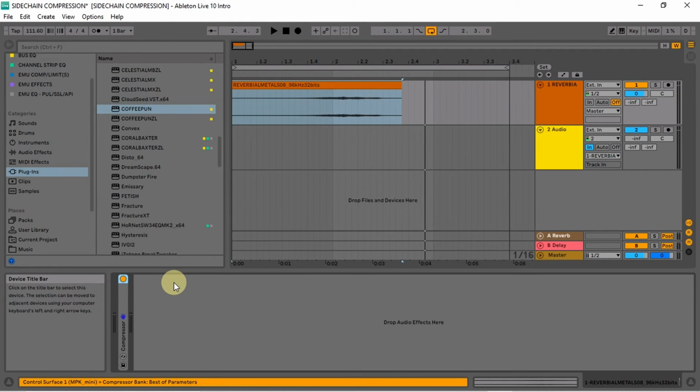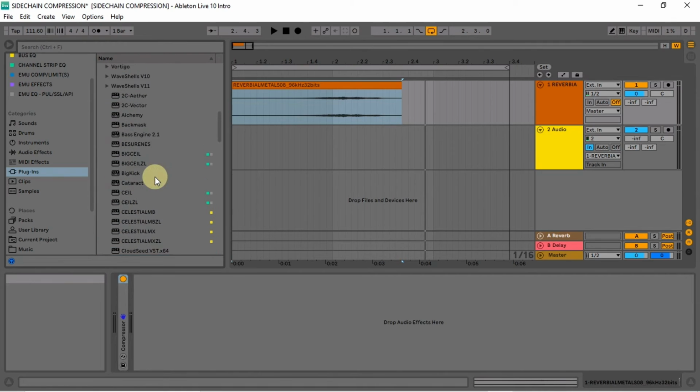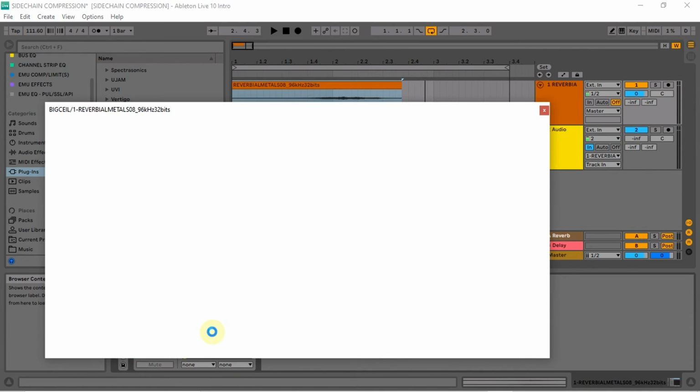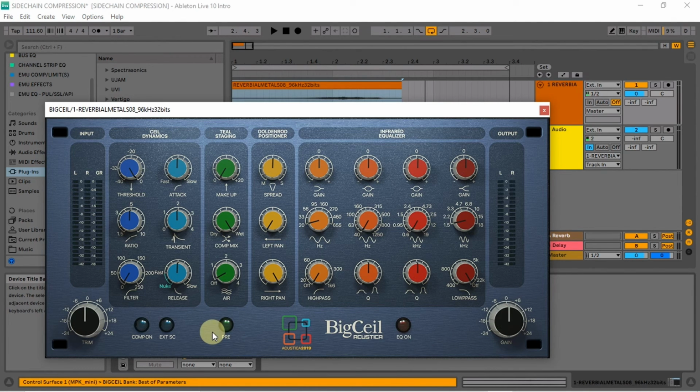Let me see. Do I have any other EQs? I mean, I don't have a lot of EQs. I have a lot of channel strips. But I ain't going to say a lot of channel strips. I don't have a whole lot of anything, because I'm not one of those people that just likes to collect plugins. As a matter of fact, I just deleted tons of plugins because I'm never going to use them.